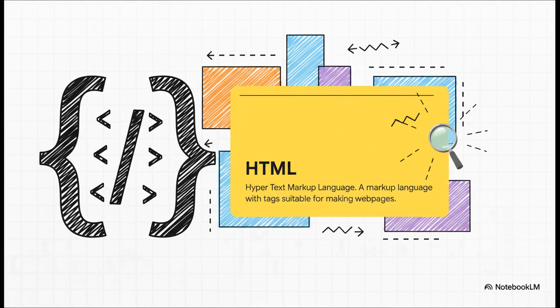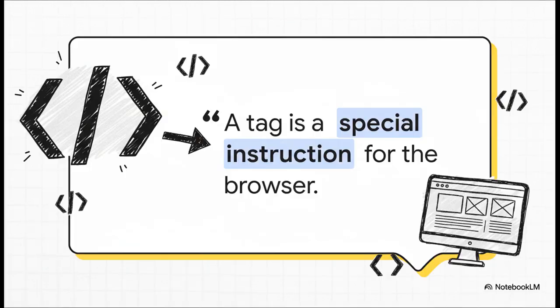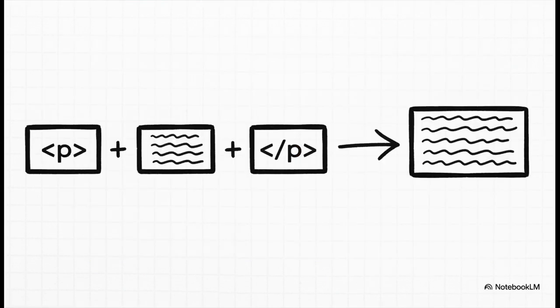It just tells the browser, hey, this is a headline, or psst, this bit right here is a paragraph. And how does it give those instructions? It uses things called tags. You can just think of tags as little commands for your browser. They're always wrapped in these angle brackets, and they're the secret sauce that tells the browser how to display everything. And here's the basic recipe. It's super simple. You have an opening tag, like P for a paragraph, then you have your actual content, the words you want to show, and then you finish it off with a closing tag. And you can always spot the closing tag because it has that little slash right at the beginning. That whole thing together, that's what we call an element.